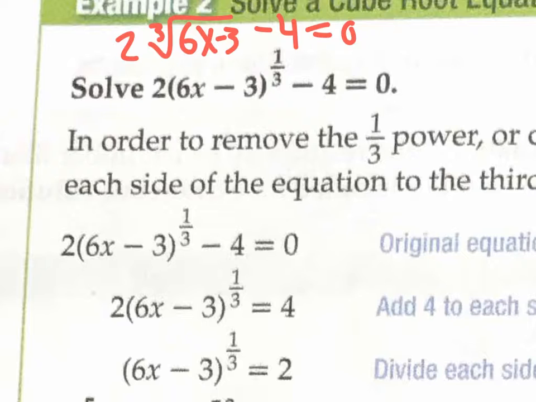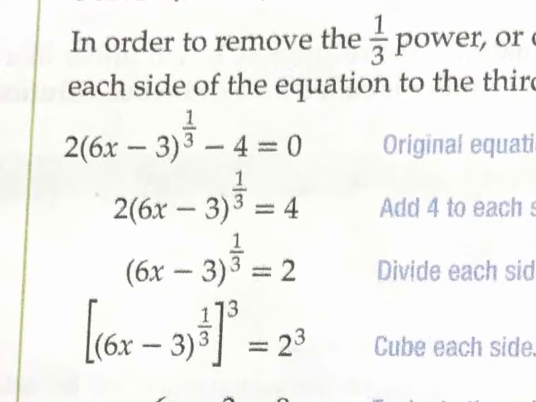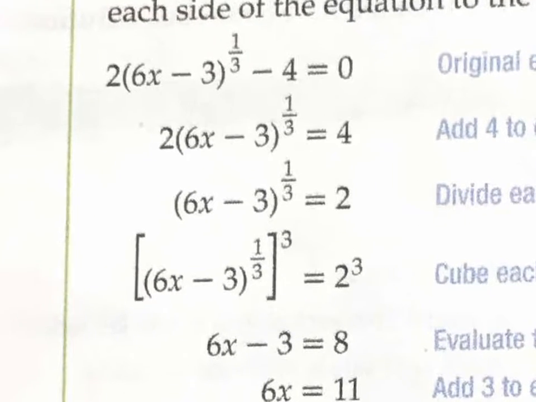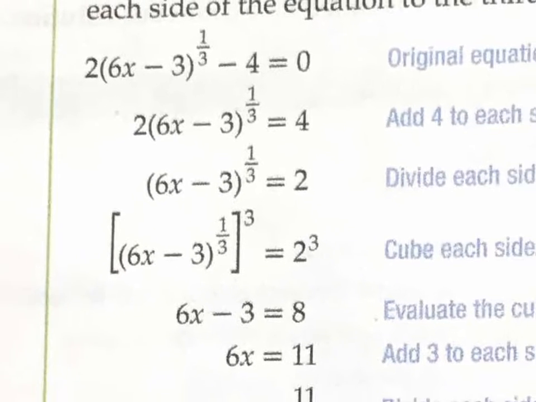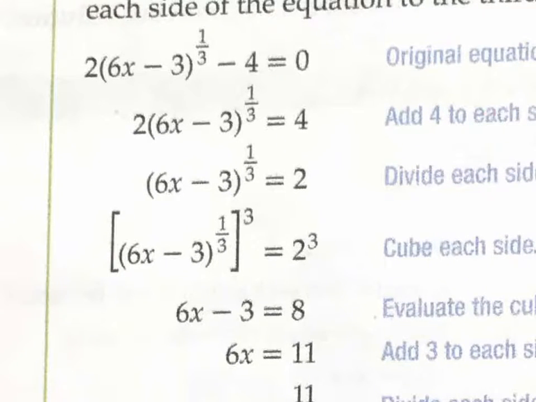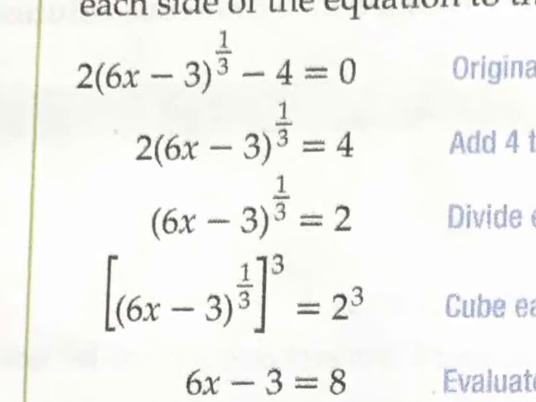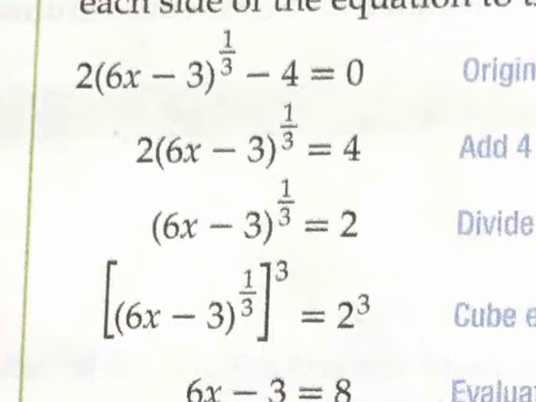But you know what? We don't even have to look at it as a radical. We could keep it as a rational exponent. And actually, they keep it as a rational exponent. Let's just follow along on how they work this out. And of course, the explanation's right here on the side, but I'm doing that for you. First, you want to isolate the rational exponent. So you don't want the minus 4, you don't want the times 2 that's in the front. So obviously you get rid of the minus 4 first by going plus 4 and plus 4.